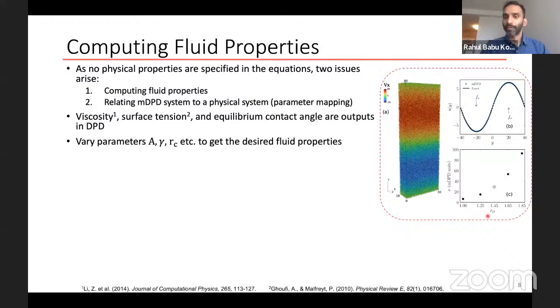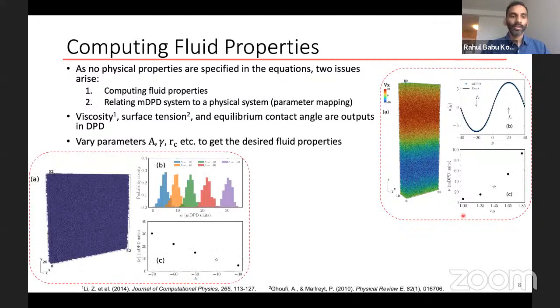And to vary the viscosity of the system, we looked at various cutoff distances for the dissipative force. So RD represents the cutoff distance for the dissipative force. And here we can see how viscosity changes for different RD. And the open star here represents the value that we have used for our simulation. And as you can see, the cutoff is a bit high, so that we can represent the molten sand.